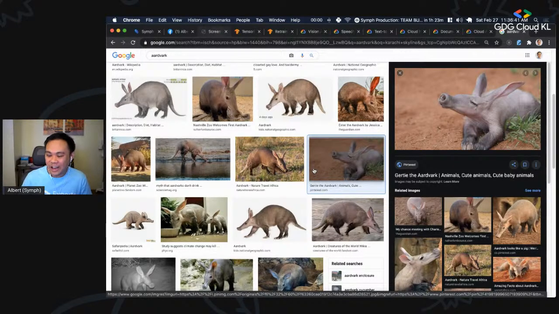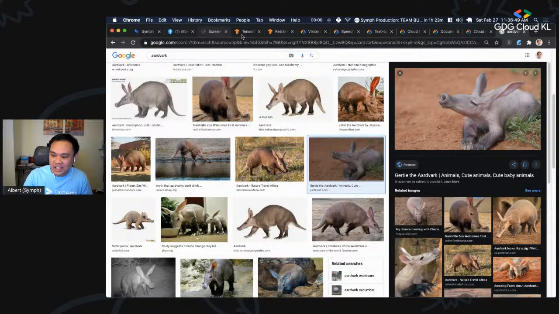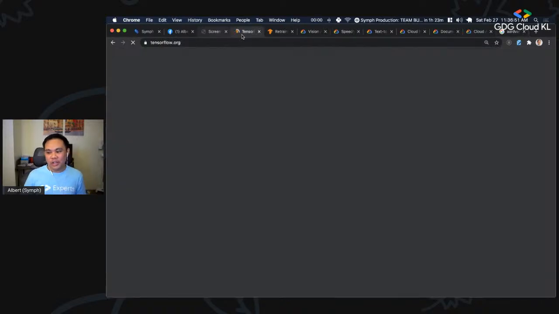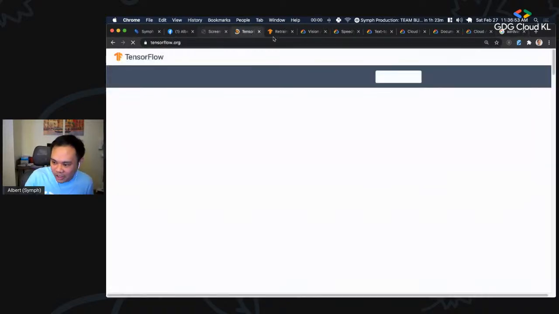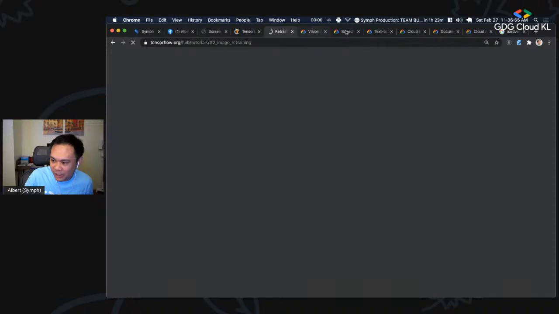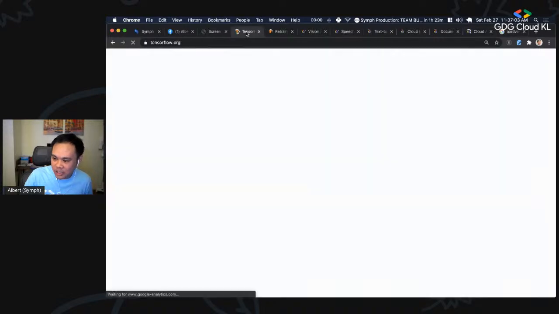Okay, so now that you know what machine learning is and how it works, like a kindergarten student, let's move on to the offerings or products of Google that can help you with machine learning. The first one is a product called TensorFlow. Let me just reload everything, because it turns out all my tabs reload whenever I leave them for a little bit. So let's preload all of them to have a better experience later. Okay, now let's go back to TensorFlow.